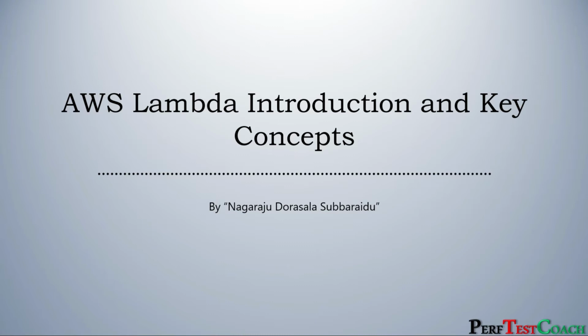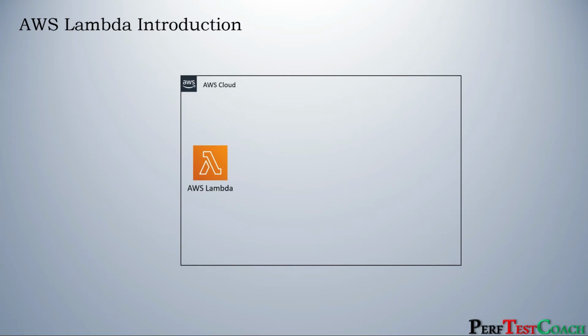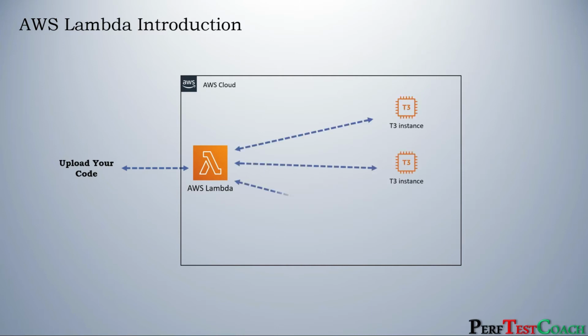So let's get started. AWS Lambda is a service provided by Amazon Web Services. It is a serverless platform, so as a developer, you don't have to manage any servers. All that you need to do is write code and upload it to AWS Lambda. Lambda will then take care of running your code on EC2 instances with high availability. AWS will manage the servers on which your code runs, so as a developer, you can just focus on building new features. Isn't that amazing?